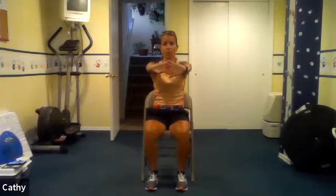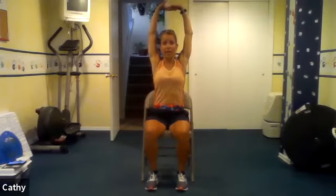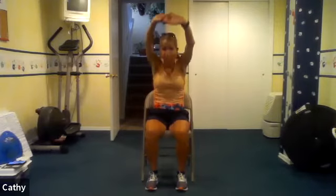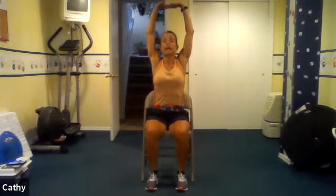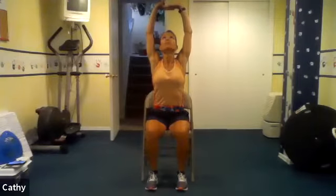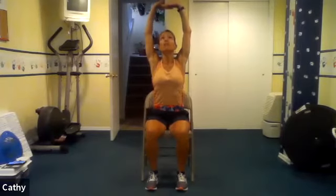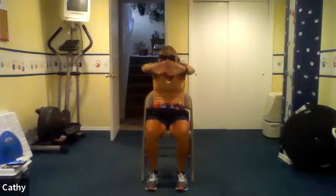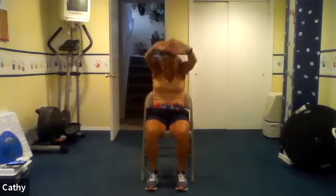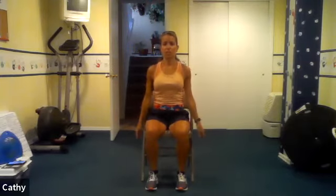The palms are going to be facing out, and we're going to inhale, raise the arms up. Exhale, chin to the chest, round the back, navel to spine. Inhale it up. Exhale it down. Inhale. Exhale, two more times. Inhale. Exhale, one last one. Inhale. Exhale, raise it up and just release the arms down.